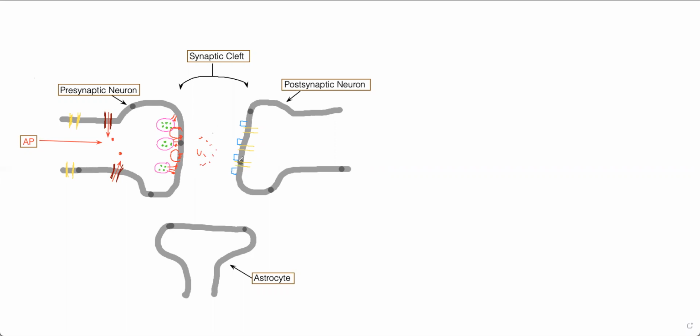They will bind on the surfaces of the postsynaptic neuron. They will bind to the receptors on the postsynaptic neuron that are specific for those neurotransmitters. And they'll work like a lock and a key right on top. So they're going to bind right there. That binding will then trigger ion channels right here to open, allowing ions such as sodium to flow into the postsynaptic neuron.